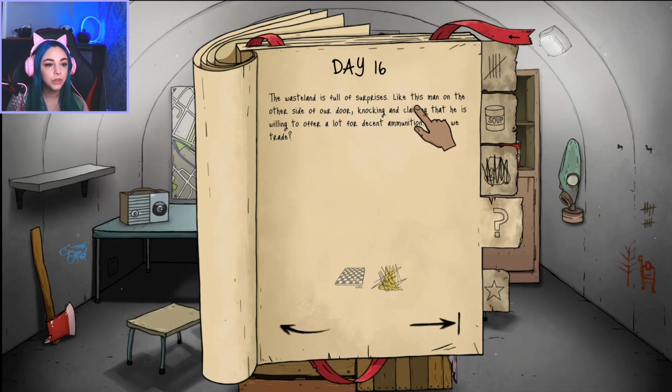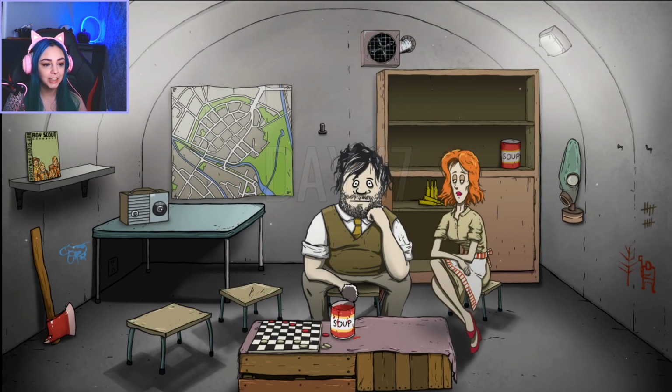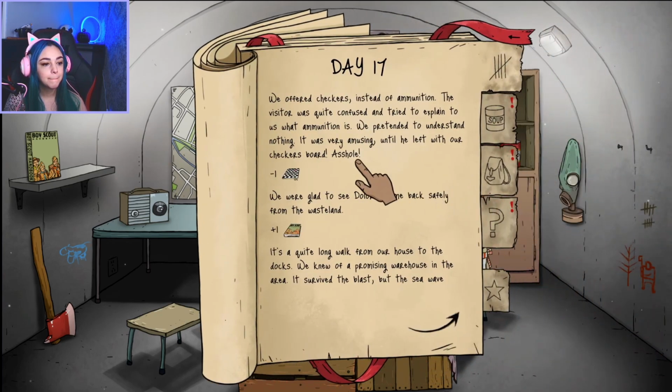Okay. The wasteland is full of surprises, like this man on the other side of our door, knocking and claiming that he is willing to offer a lot for decent ammunition. Shall we trade? Well, I don't have any of this, but this is an option, so sure. Oh god. Dolores is gonna come back and she's like, where's my kids? Ah, she's back. Looking pretty feral here, Ted. Okay, well she's back.